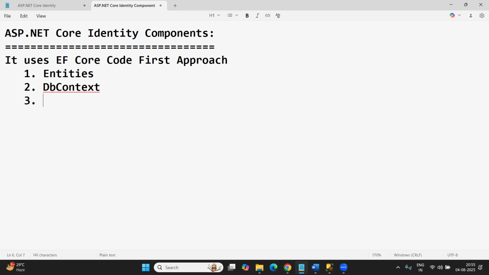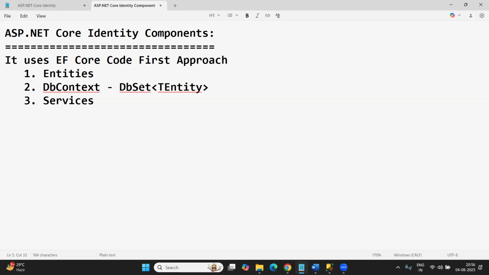Then what is the third thing? If you are developing, then you need to provide some kind of services or repository, if you are going with the repository pattern, that is fine. Then from the service, you need to call the repositories. Okay, let's assume we don't have that repository. So I'm going to create some services. Within the services, I need to inject the DB context, and using the DB context and the entities, I can perform the database operation. Am I right? And within the DB context, what we need to define? We need to define the DbSet of TEntity properties. Clear?